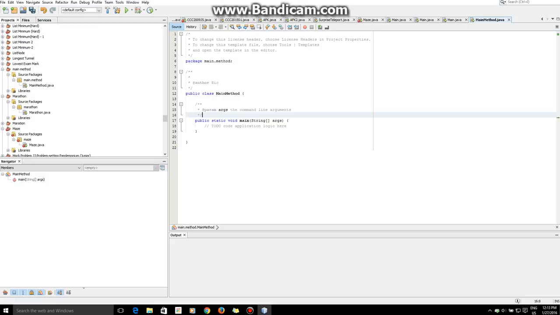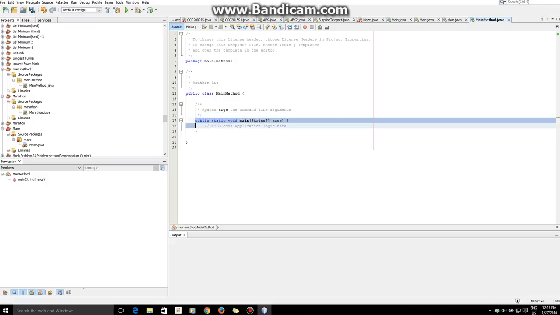Okay. So here's our main function. Public static: what public means is that this function is accessible anywhere within this .java file, this .java class, or this .java package. As you can see right here, you can add additional .java files, which I'll be showing you in later videos. So public static void right here.